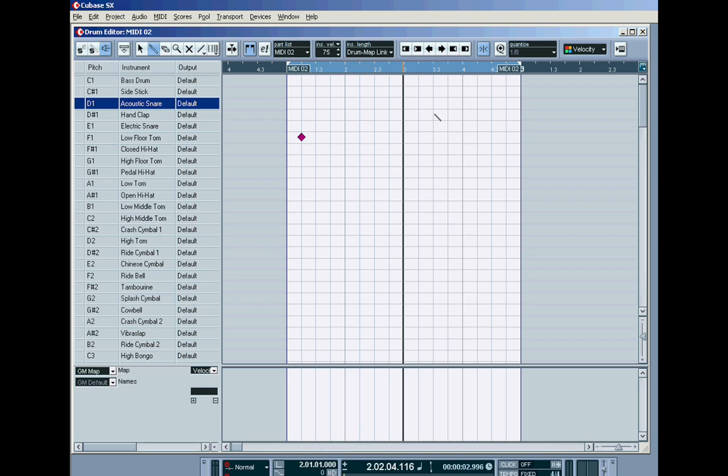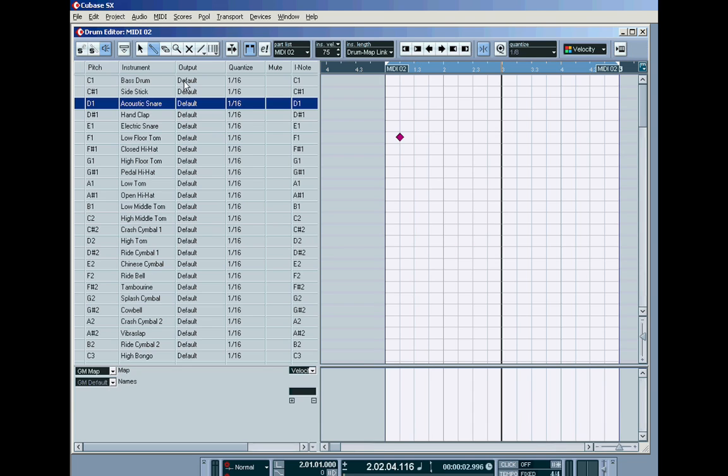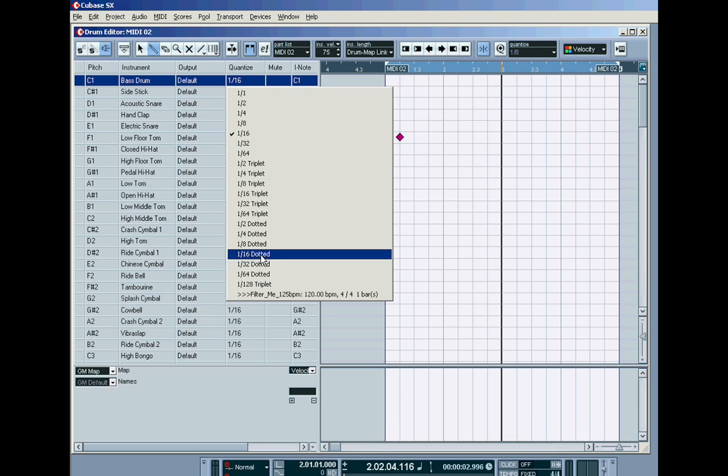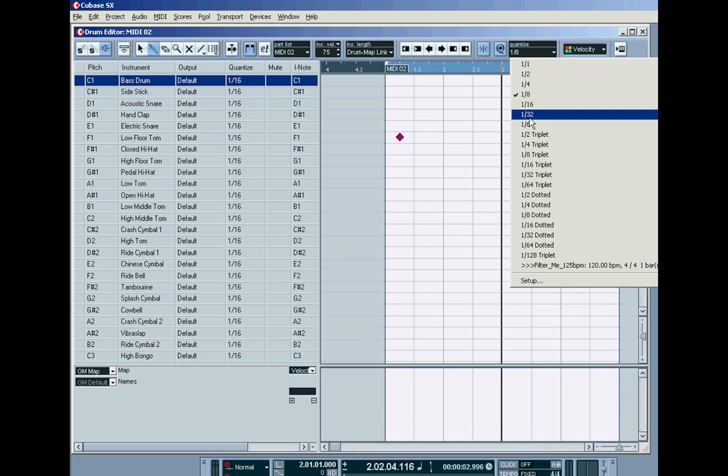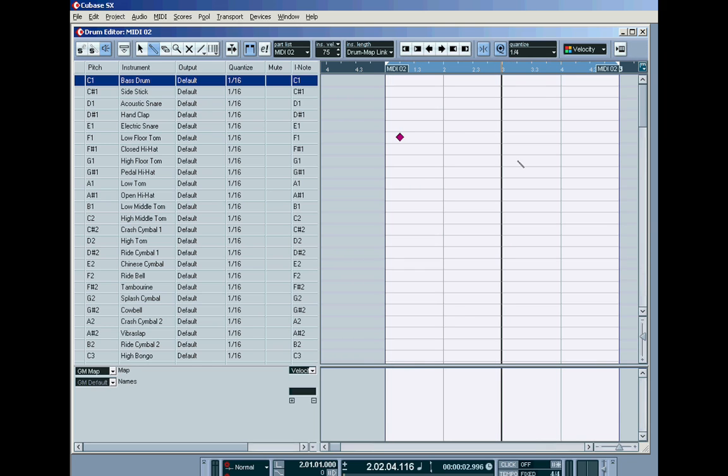Let's drag that back, because there's one other thing to look at that's really pertinent at this point to get down first. We've got this global quantize. Now, every row in our drum map, which pertains to a note number, can have an independent quantize: triplets, dotted notes, sixteenths, whatever. As long as this global quantize is off, unselected, each row takes its quantize from the setting for the row there. But I can switch in a global quantize and assign that to whatever I like, and that then sets the quantize for the whole map and overrides these individual quantizes.